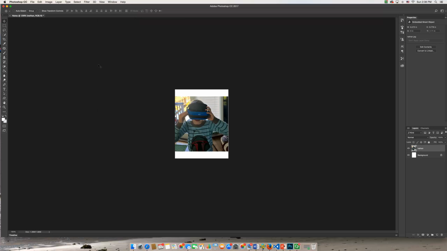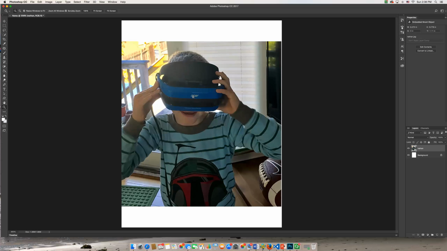So now I know that I am looking at this window, and perhaps I would like to zoom in a little bit more. I could use this tool right here and zoom in, make it a little bit bigger. There we go. Now I'm going to select the text tool, and this will automatically make another layer over here for me.